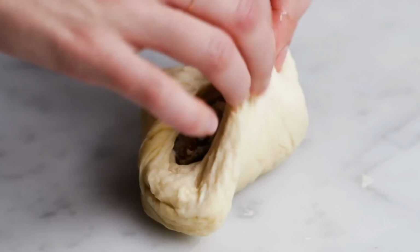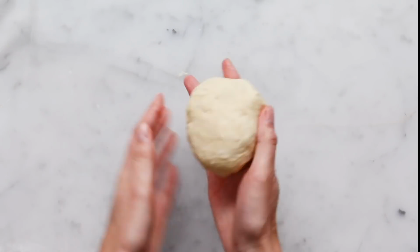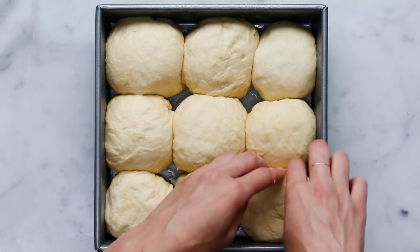For Thanksgiving, I actually had milk buns rather than dinner rolls, and everyone lost their minds. They're like the best thing ever.